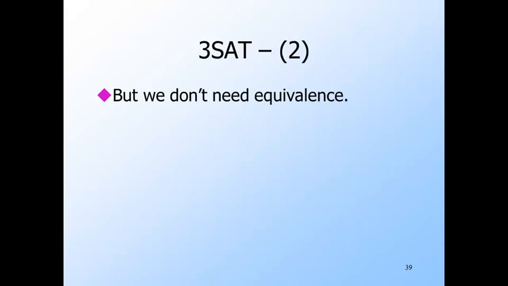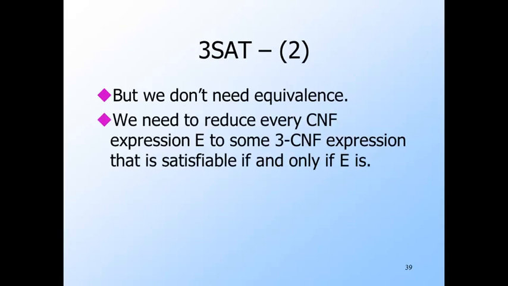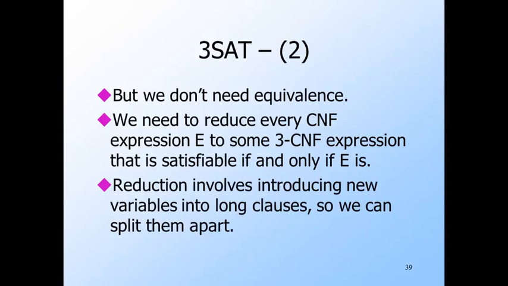Fortunately, the reduction does not have to preserve equivalence of the input and output expressions. Since we are dealing only with whether expressions are satisfiable, all we need to preserve as we transform the input expression to the output expression is that either both are satisfiable or neither is. Thus, we're going to give a polytime reduction that does not preserve equivalence. In fact, it doesn't even preserve the set of propositional variables. Rather, it introduces new variables into clauses that have more than 3 literals in order to split them up into many clauses of 3 literals each.